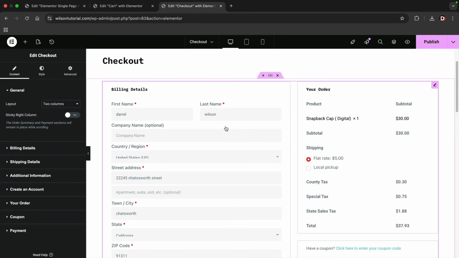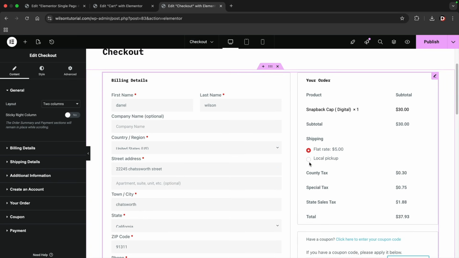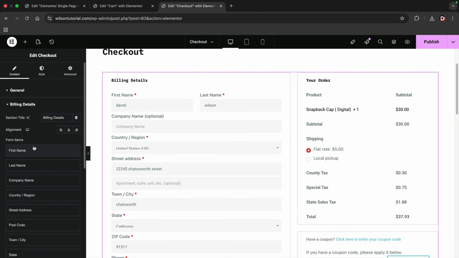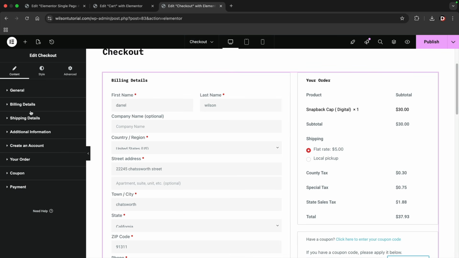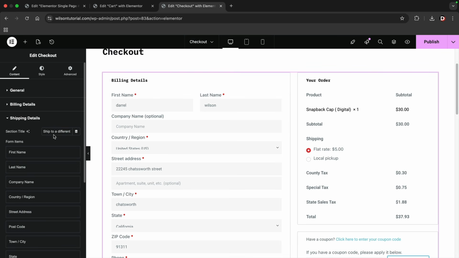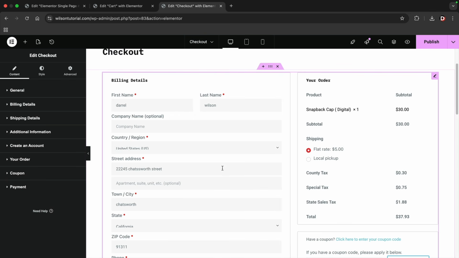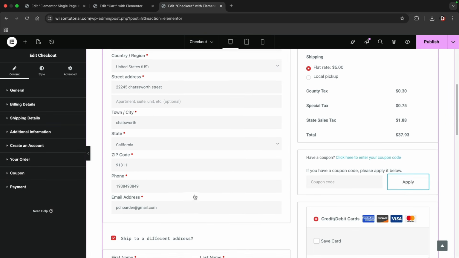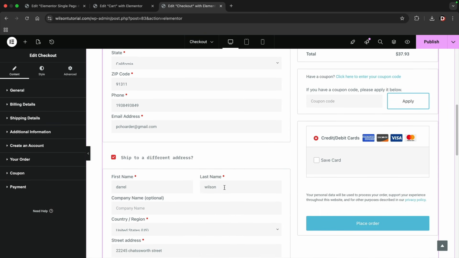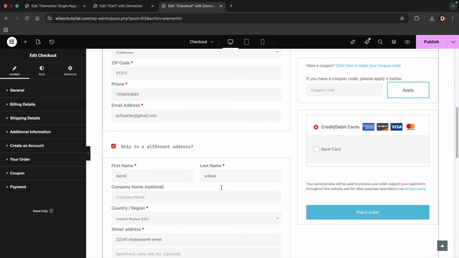And now you'll see that we have this new checkout from Elementor. Now you're going to see for every single tab, there's a lot of different styling options where you can move things around, and you know, you can add a little bit more to every single section. Now I'm not going to go through in detail right here and show you every option. I think you can learn how to use this by simply tinkering with it.